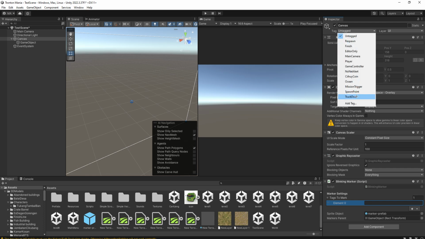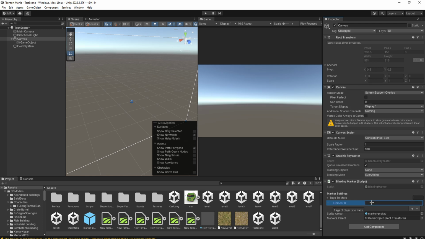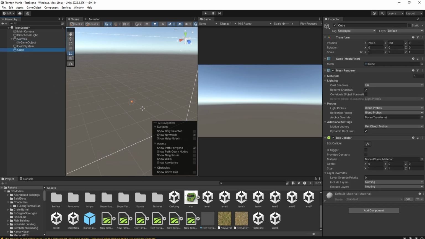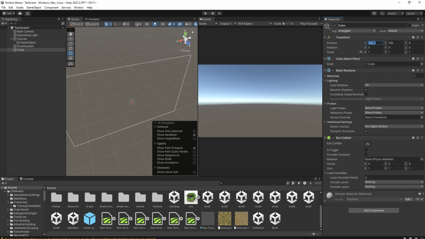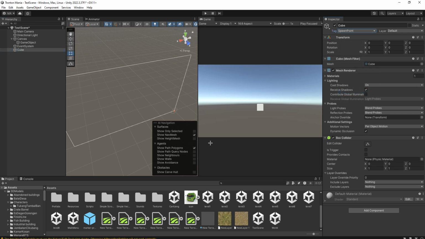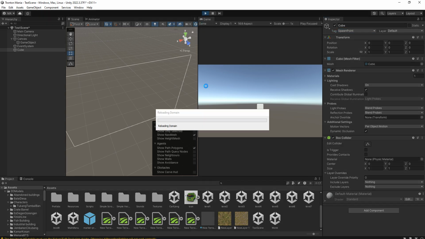I will use, for example, this spawn point tag, so I will type spawn point, and then I create an object here. Let me set the position 0, 0, 0 and set the tag to spawn point, and let's try to play the game.